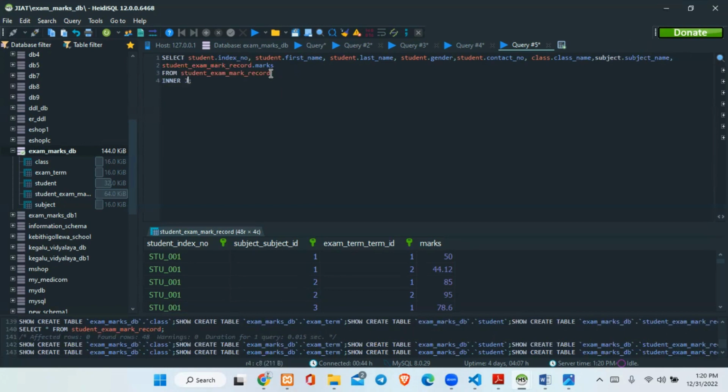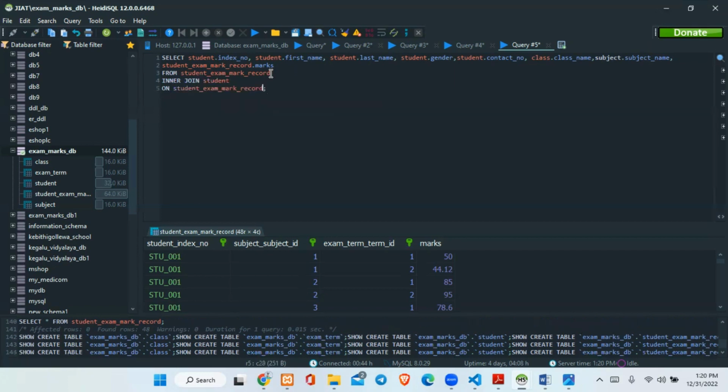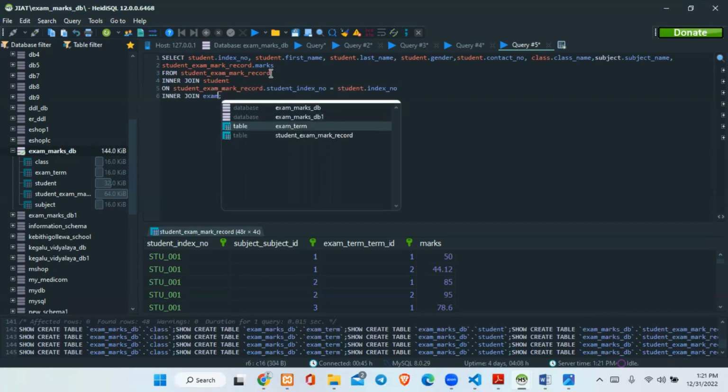First I will inner join the student table on student exam mark record table dot index number. So this student index number is equal to the index number in the student table. Likewise, I'll inner join the exam term table. So this is done in the student exam mark record table as well.